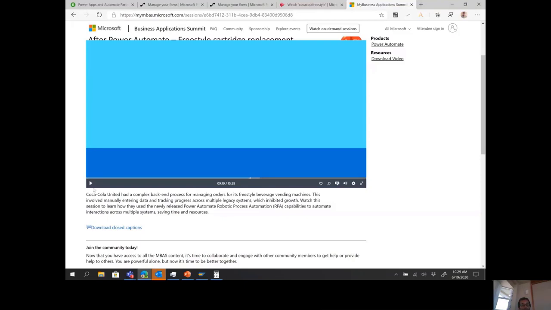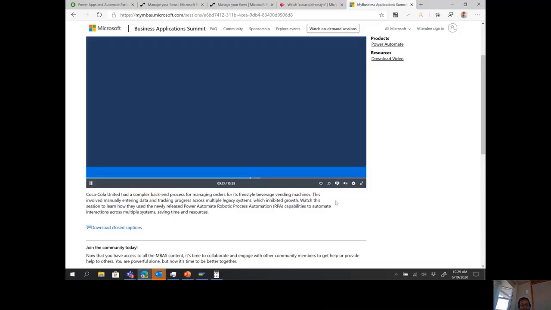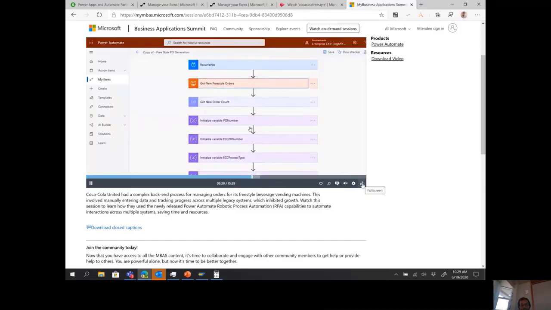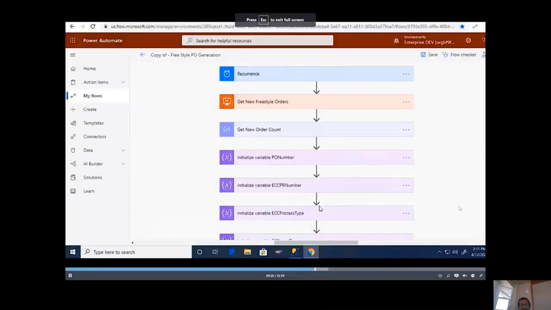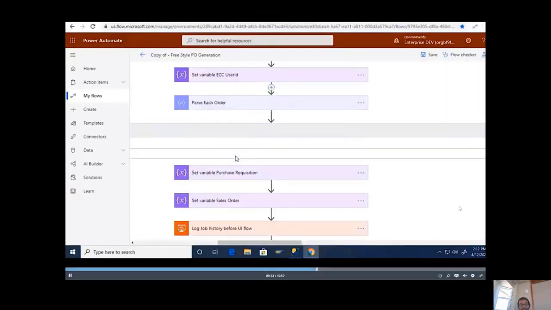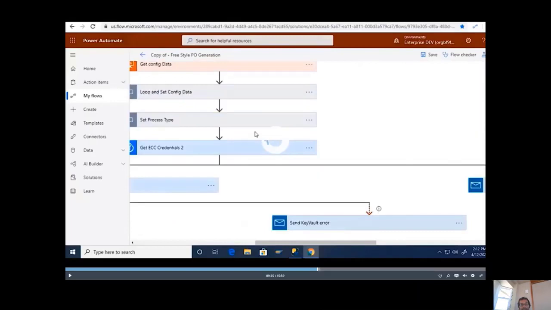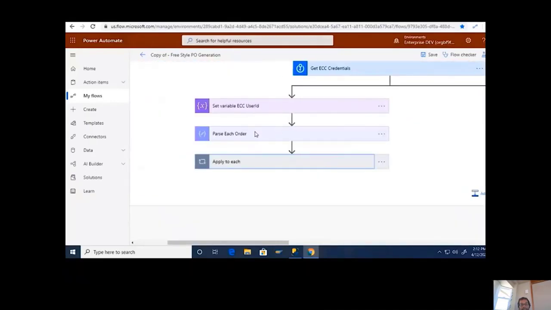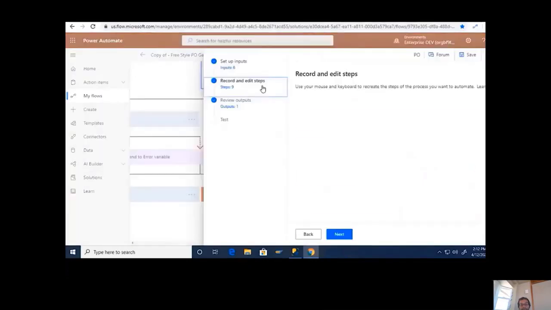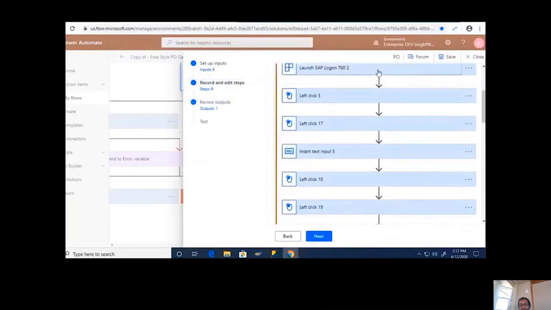They had a session at Embass. So I'm just going to play the demo. And let me do full screen as well. And so this is the first flow that is retrieving information from Key Vault, and then it's going to take each order and pass it into a UI flow, which is automating SAP.